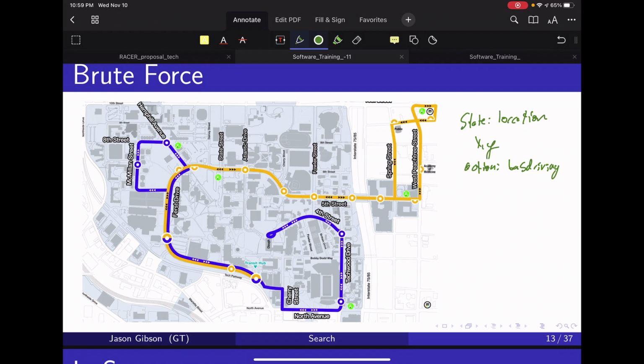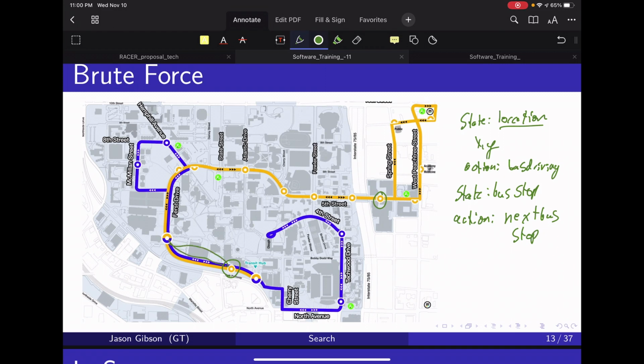But is there a different way we can look at this state problem and get a much easier solution? Which is what you tend to do when you're actually looking at this bus map. What you're trying to do mostly is going from one bus stop to another bus stop. And this is because it's a reasonable number of states to actually compute this path over. So if we use our state as our bus stop and our action as going to the next bus stop, we end up with a much smaller state space. Before we had essentially an infinite state space with our location, and now we have what, 20 bus stops? So that's 20 states, and our action is moving to the next one along this line.